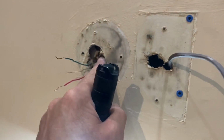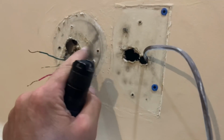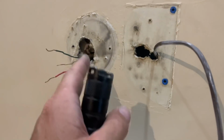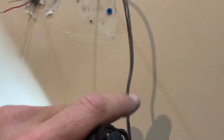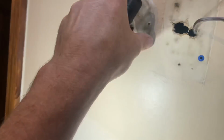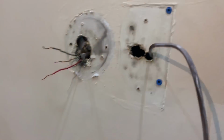I'm fortunate enough where there's not a beam between here and there. Otherwise, I can get a little creative behind here and try to cut the sheetrock here and then mount the thermostat on the wall, but you're going to have to sheetrock and paint a little bit anyway. But I'm going to fish this wire, the heat wire, through here to there, because this looks much easier to cover up and spackle over than this does. All right, so I'm going to fish that through.